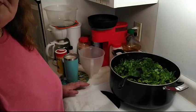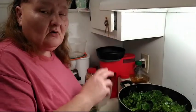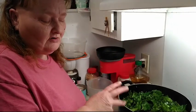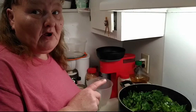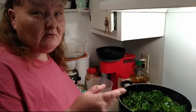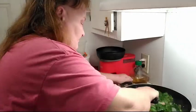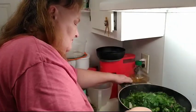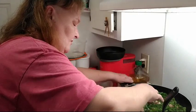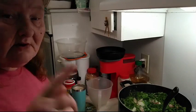Now, in the family, we have several that have to watch their blood pressure. So the only salt that's been added is in the Slap Your Mama and your pork jowl, hog jowl. Now, it's going to probably need more salt, but since there's people with high blood pressure here, I can always salt my food at the table. Which I can guarantee you I'm going to be. But I want to make sure everybody's healthy first.